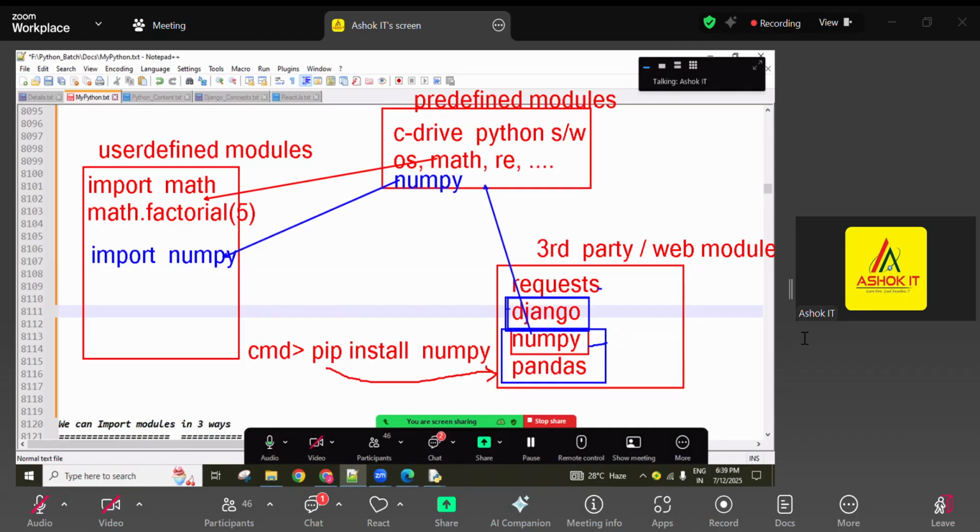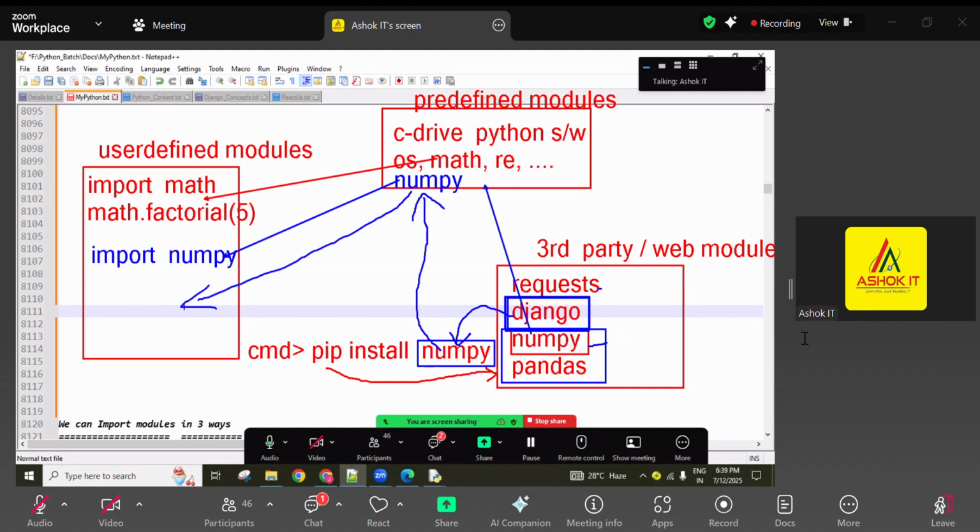For example, I want to become a web developer. After learning Python, I have to learn about Django. Django is a module, so I have to install it. How to install it? Using pip install Django, like we are doing. After installing this, what files are coming here? That file we are using here. So in that file, what are the submodules there?